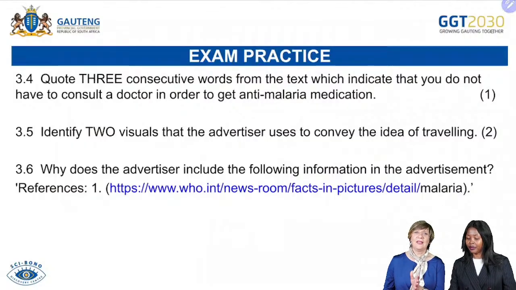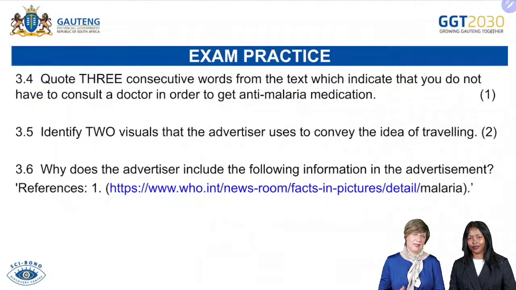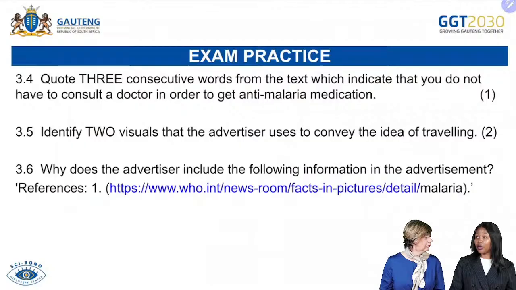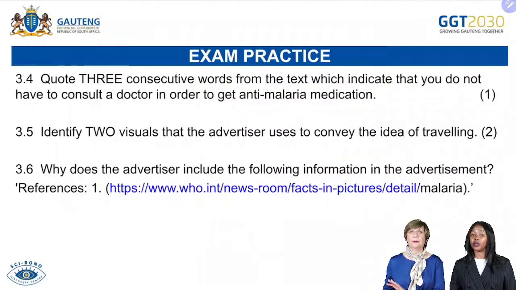Another kind of question that they like to ask is identify 2 visuals. Now be careful. Now you can only refer to the visuals. Now always look at the mark allocation. So in this case it was 2 visuals to show the idea of traveling. Your facts must be completely different from each other. We want 2 very separate ideas here. That's correct. In a different one, they can maybe add, identify 2 visuals or 1 visual as well as 1 verbal. Absolutely. So you need to be aware of that.